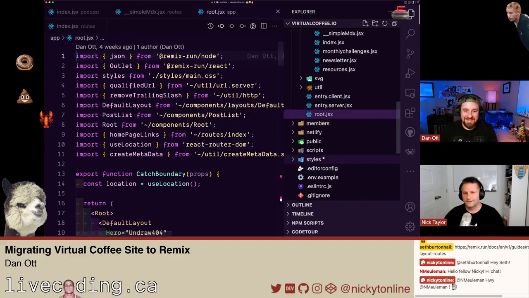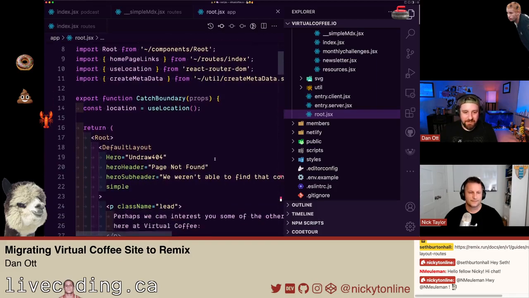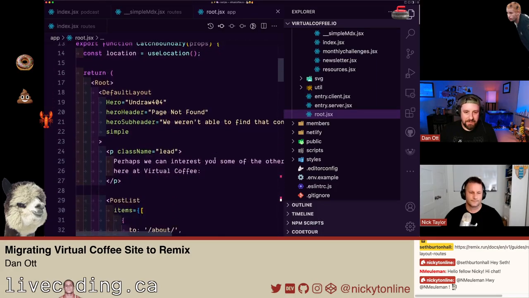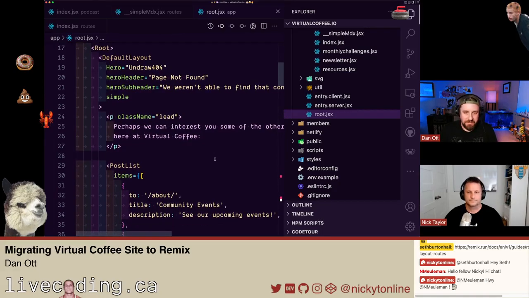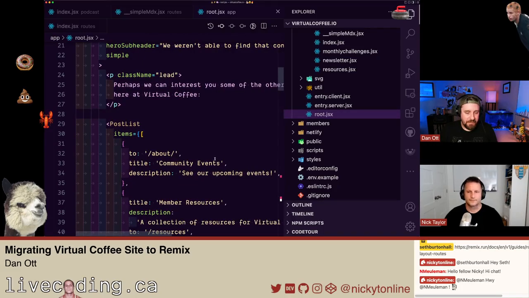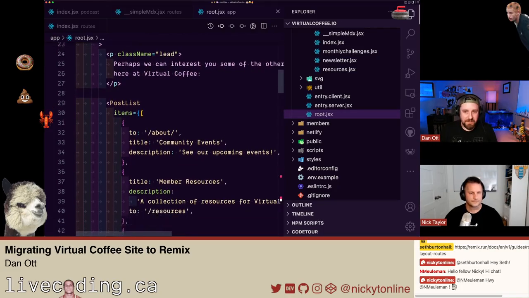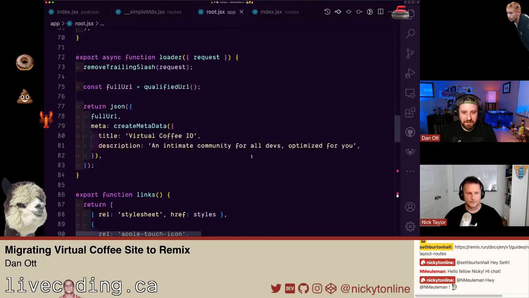But this is like the top level route, and this one has an outlet too. So this thing defines some stuff. This is like our layout, or like everything below this uses this layout. I mean, this is the 404 page, but if you scroll all the way to the bottom, you'll get to our basic output, everything below this.